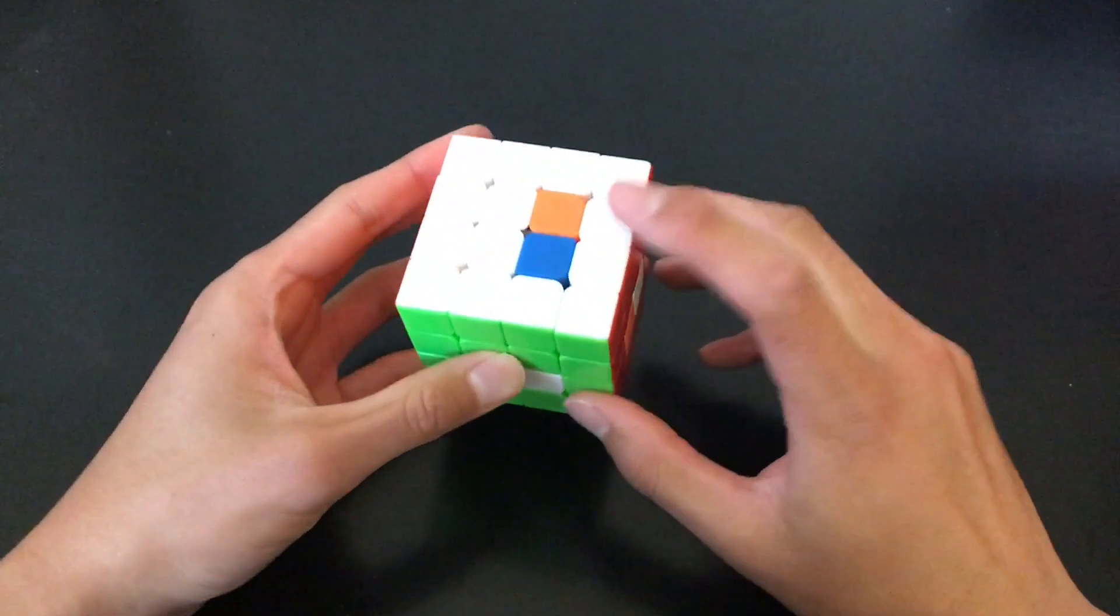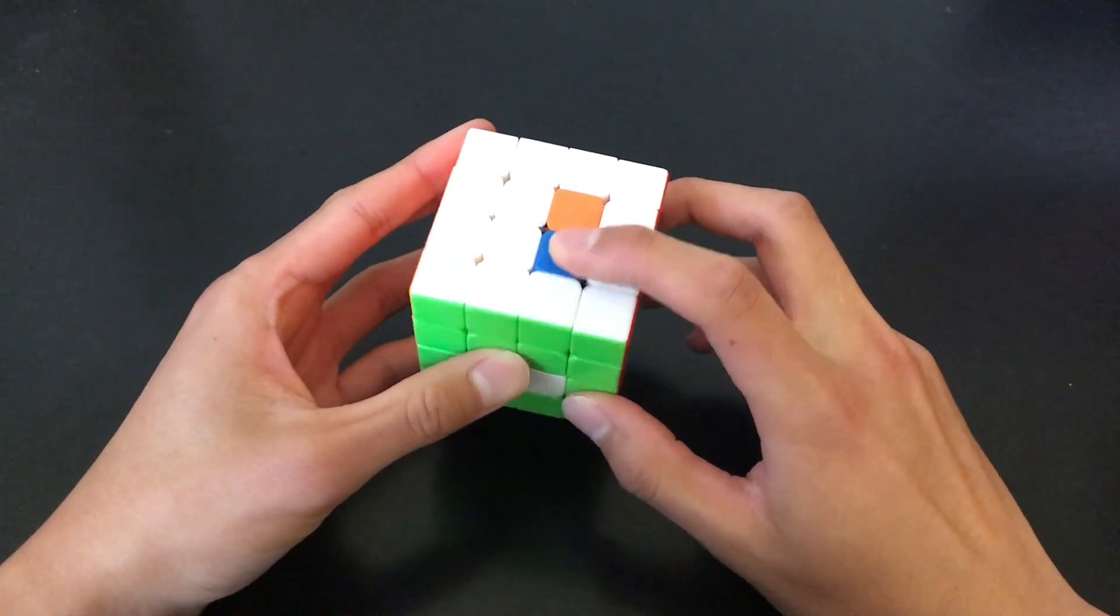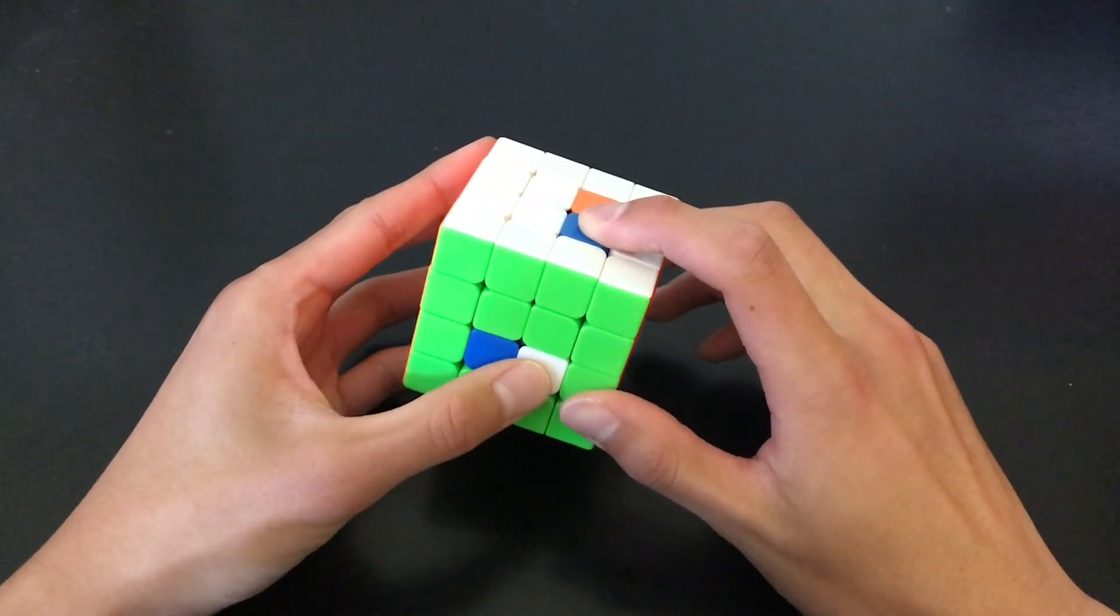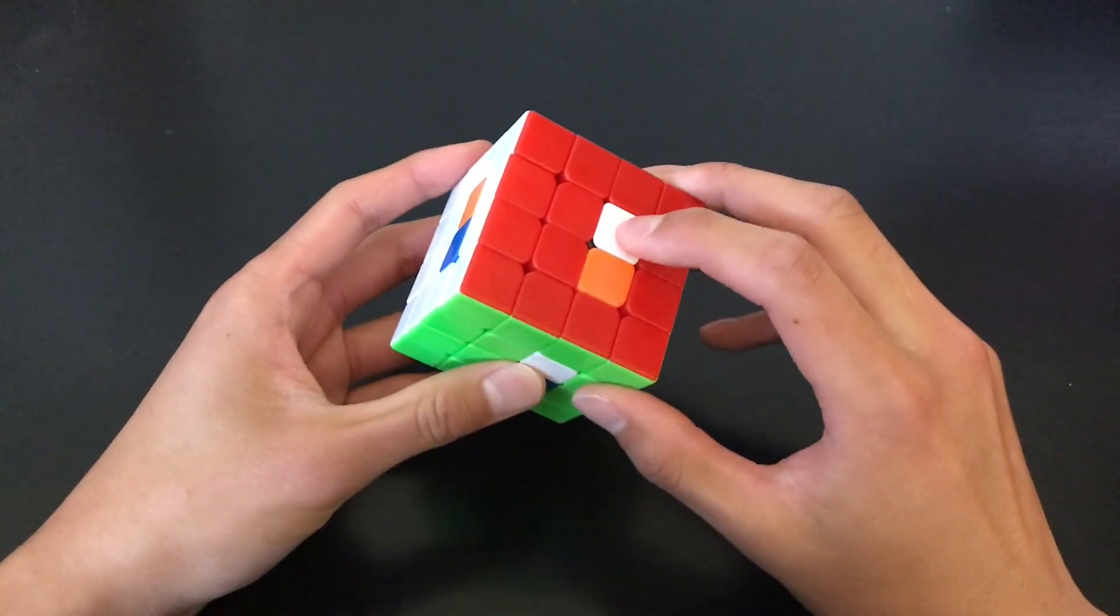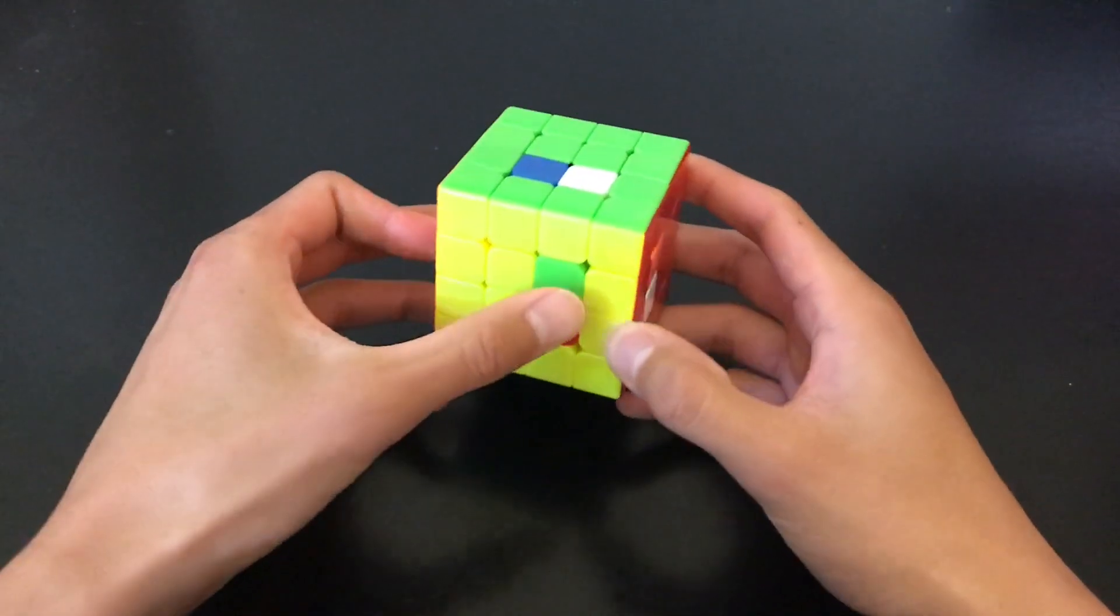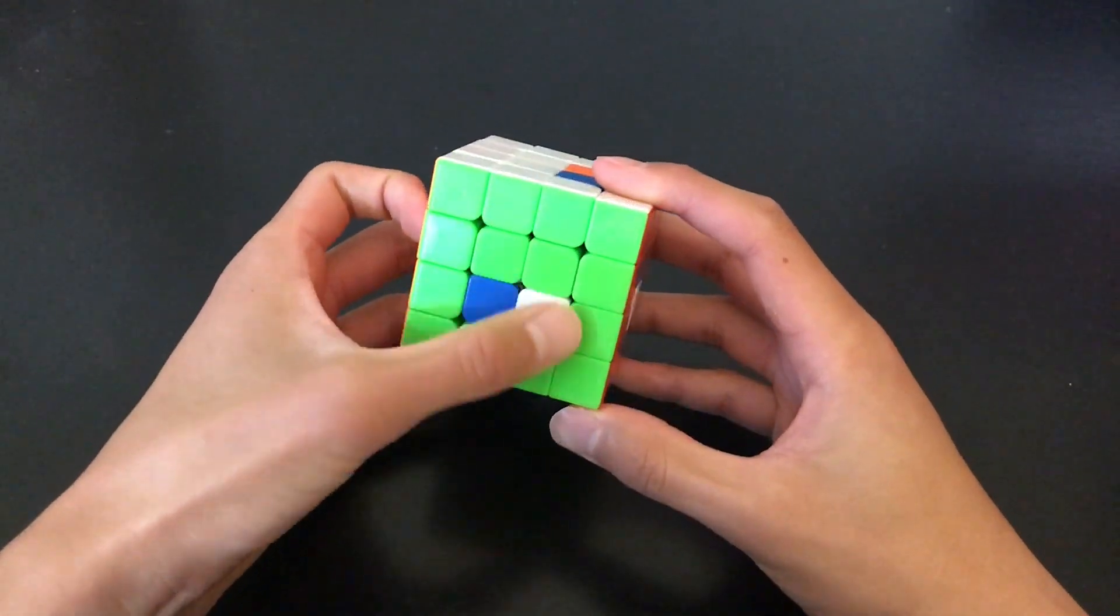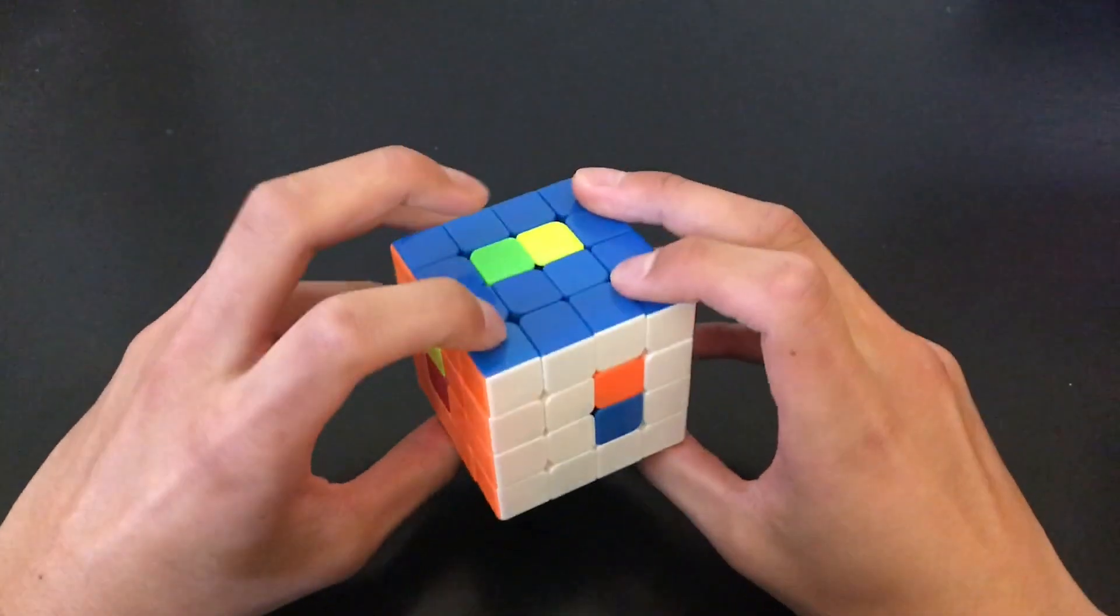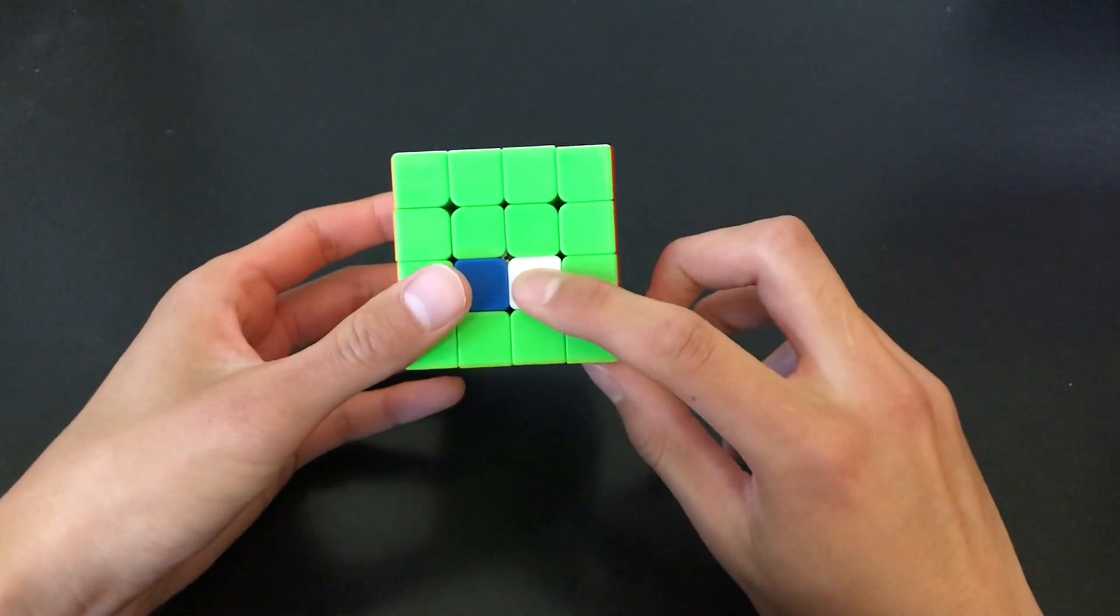If we were to shoot here, it would solve the last white center, which means that the next white center we hit is automatically going to be a cycle break. So we're going to skip this white center and go here instead, which goes here, and then here, and here we're going to skip that white center. Go here, here, and now we have to shoot to the last white center, but that's okay.